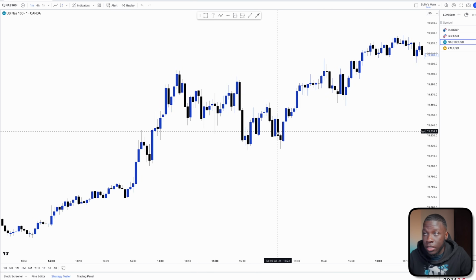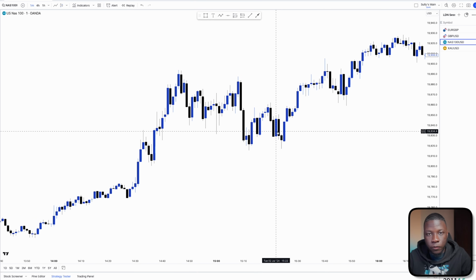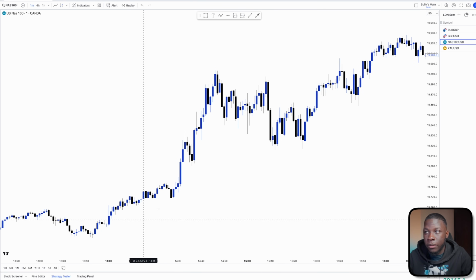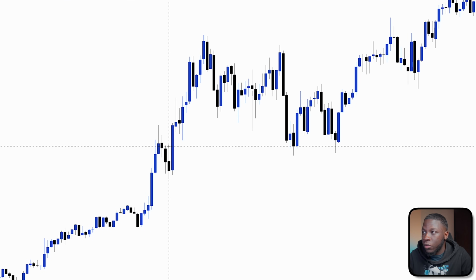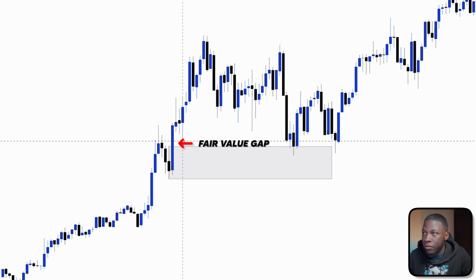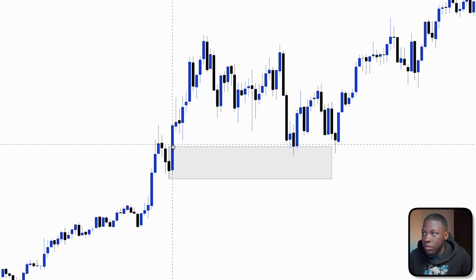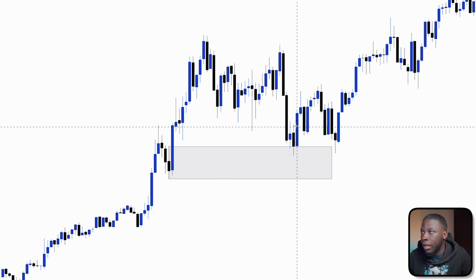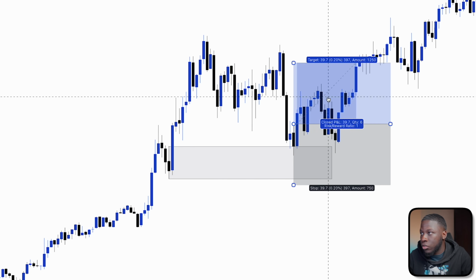So this is key now when we're actually looking for a supply and demand zone, because we know what direction to be looking for. Right now we can see price is pushing up, so we do have a zone right here, for example, and we can see that we also have a fair value gap in front because there are no wicks directly in front of here at the moment. And eventually price does decide to come back into the zone, and we would have entered a buy right here and taken this trade all the way up.